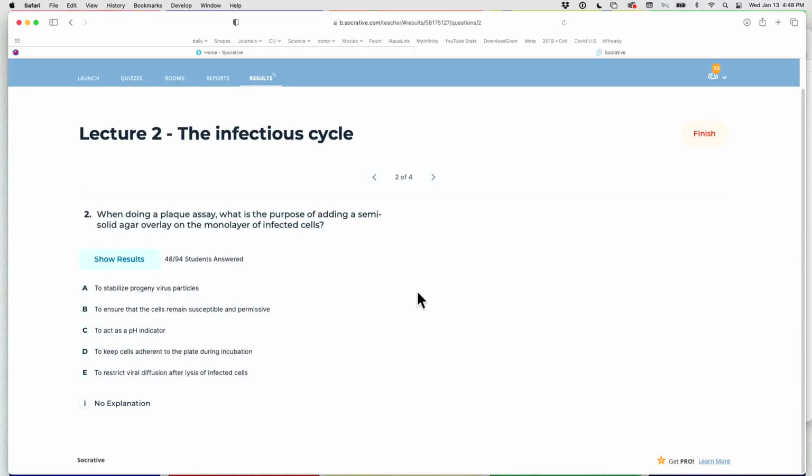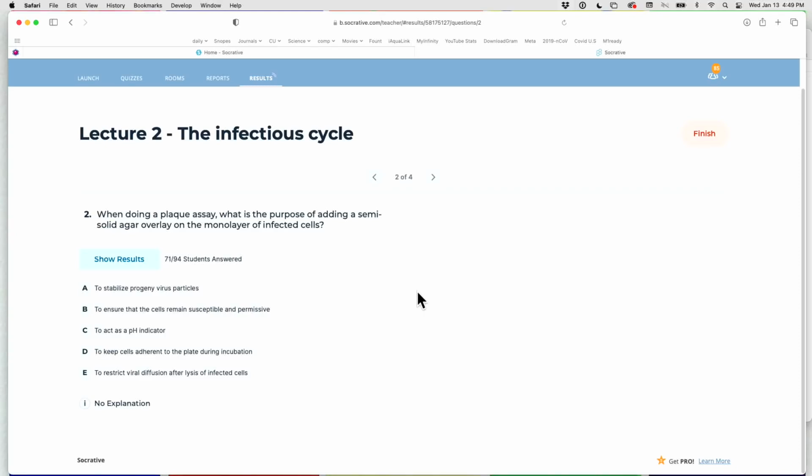Would the size of the plaque make any difference in infectivity? So in other words, are you saying, would a bigger plaque mean there's a more infectious virus? It could be, but the agar that we use can come from different sources, and the components in the agar, it's not very pure, can also influence the size of the plaque. So you can't always conclude that it is a direct readout of infectivity. It's assumed that each plaque is the result of a single infection. Yes, and I'm going to show you the data for that in a moment.